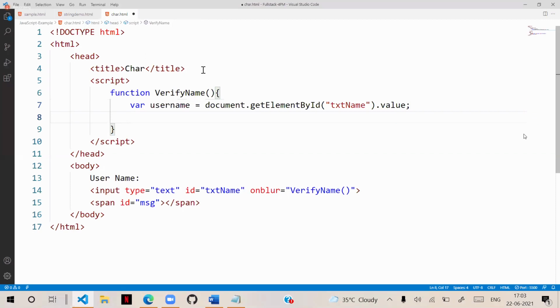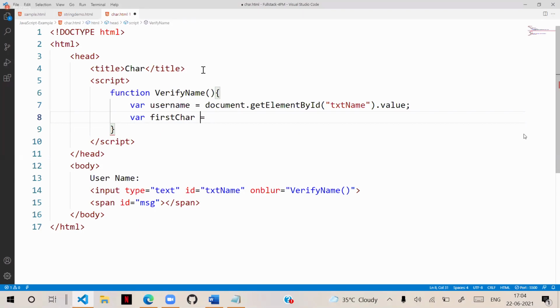Next, I need to make sure that the name starts with a character. Anything other than that, I don't want to allow. Or I want the name to start with an uppercase letter. Then we can write a condition. We are accessing the first character. How do we access the first character and get its character code?